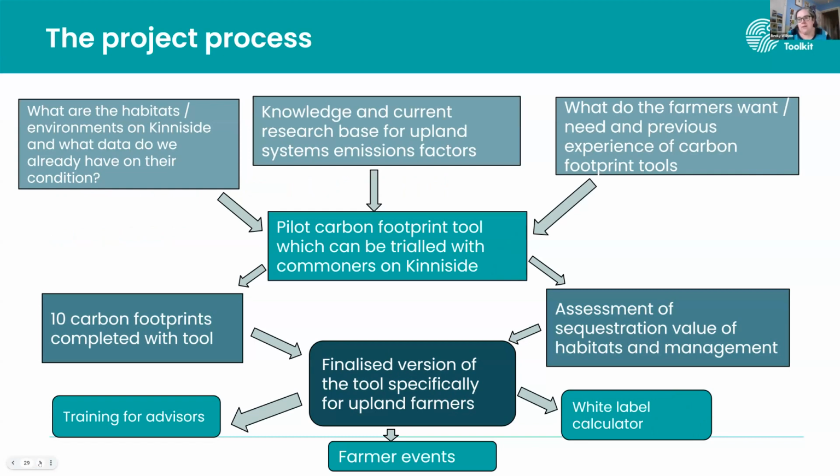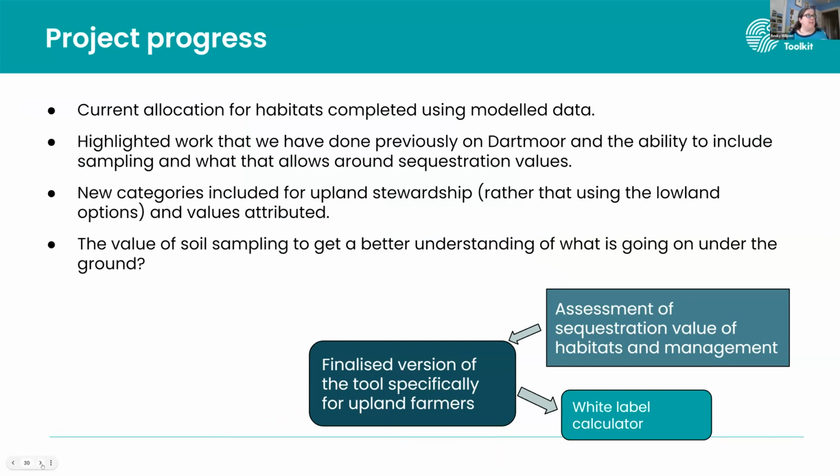We've been doing a lot of work also thinking about how we calculate carbon in uplands, and we've been really fortunate to have a pilot project working on a common over in the Lake District called Kinnerside to develop a new version of the calculator that allows us to account for carbon on commons, but also then start to think about actually how does that feed through in terms of how we do that allocation, and actually how we can make a better approximation of what's happening on upland farms. So there's been a huge amount of activity going on. And what that's leading to is that we have the ability to start to put that data into the calculator, and that calculator will be live very, very soon.